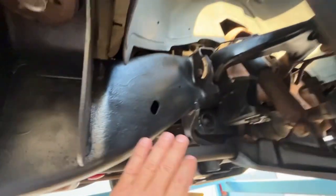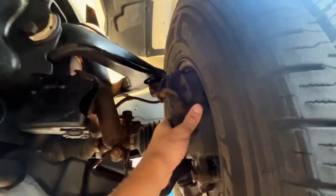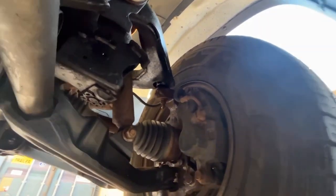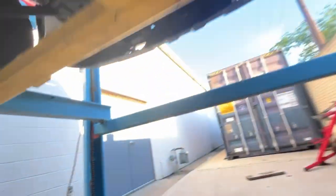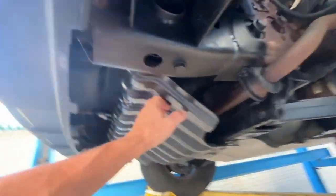Up to the front, all this is done. Lower control arms are all bare. When we pull the wheels off, I'll take the brake calipers off, clean those up, and paint those - nothing crazy. We've never even taken the wheels off this truck yet, so brake pads will probably need to be replaced. New shocks going in - Bilstein 4600s for the front. I've got new sway bar end links, the nice ones, Comp Suspension or something like that.